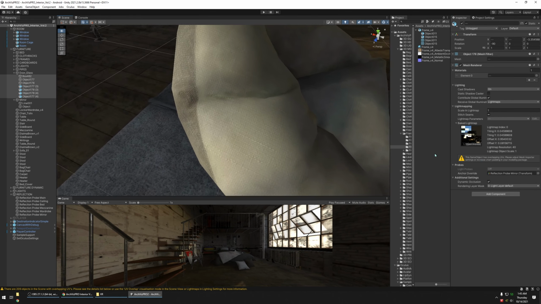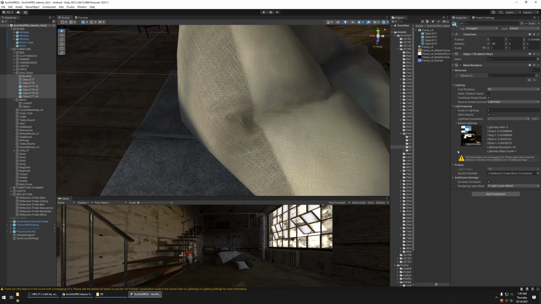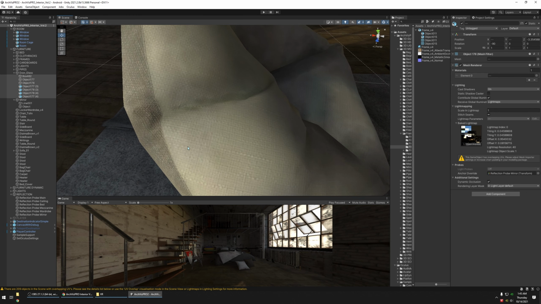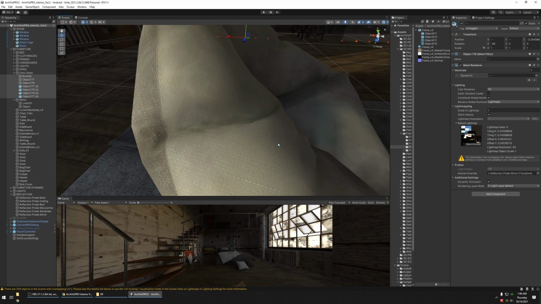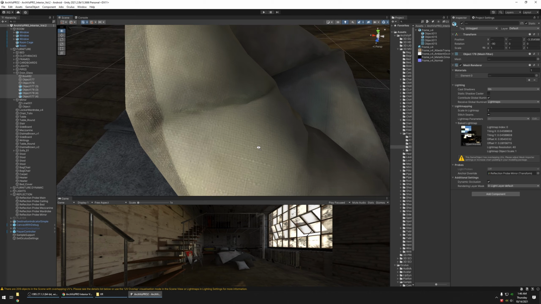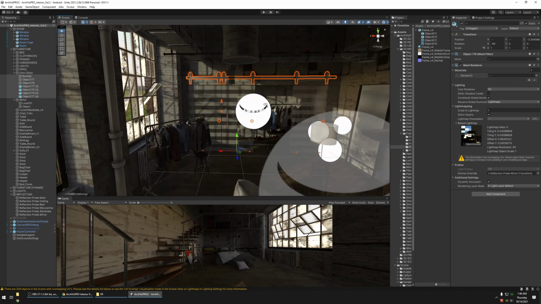One thing to note, if you don't bake a directional light map, then you won't get these little dots, these textures inside of this furniture. It has a normal map, and the directional light is baking simulated light from the normal map onto this texture, onto its light map. If you turn that off, it's just going to look smooth, even though it has a normal map, because it's only going to react to real-time lights, and we've baked all of our lights.